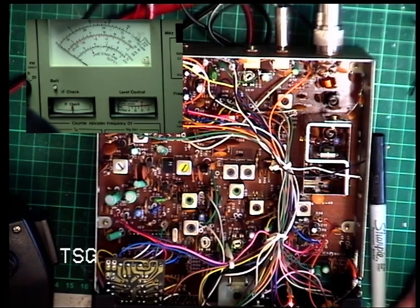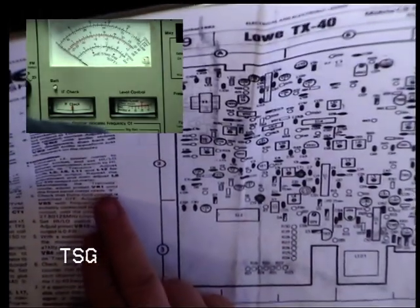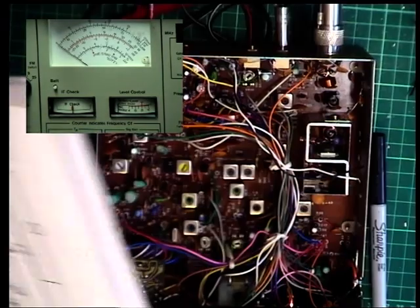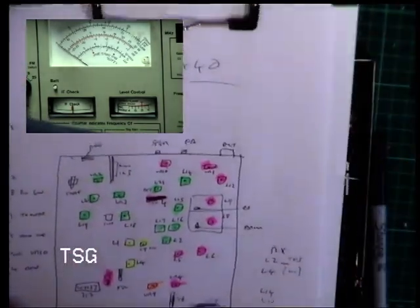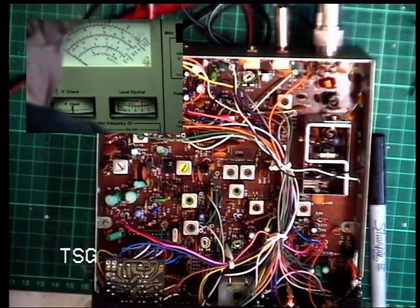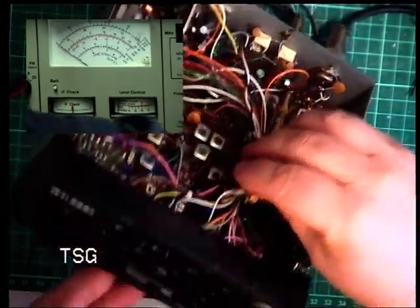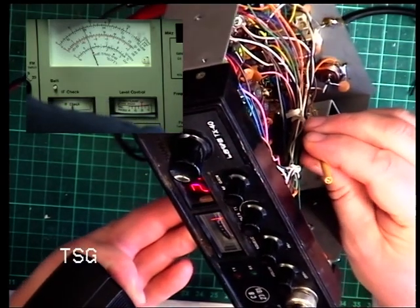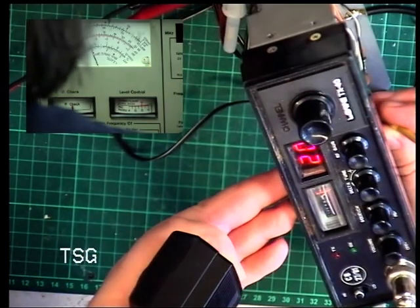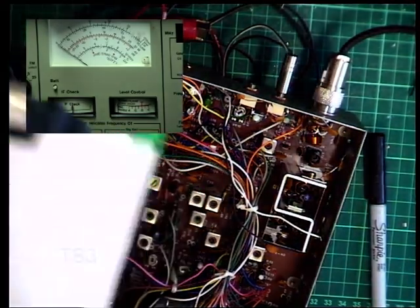Good. Now let's see what else they want us to set up. So VR1 is the RF meter. So that's the one at the back there, VR1. Unfortunately, it's on a silly angle. So it's in the middle of that zone, the red zone, but you can hardly see it because the meter lamp is intermittent. So that's another adjustment done.